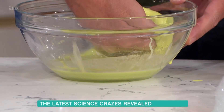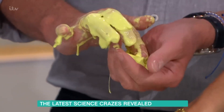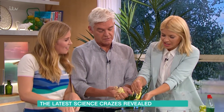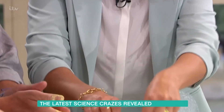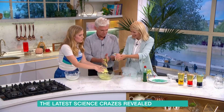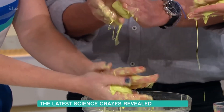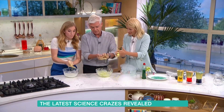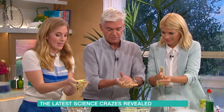If you try to gather some up and turn it into a little ball in your hands, you can sort of do it. We call this a non-Newtonian fluid, which sounds really fancy. I do this with my dog Chester - I put it in a big dish and hide stuff in it, and he's got to find it. At first he's trying to get at it really quickly, but he can't - he needs to go slow. As long as you're applying pressure, you're going to make it go solid.